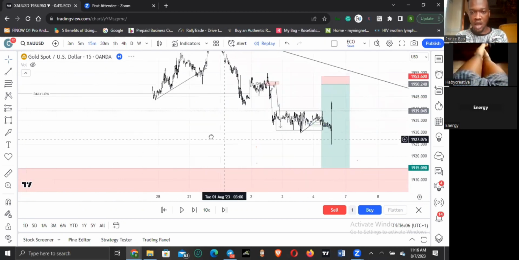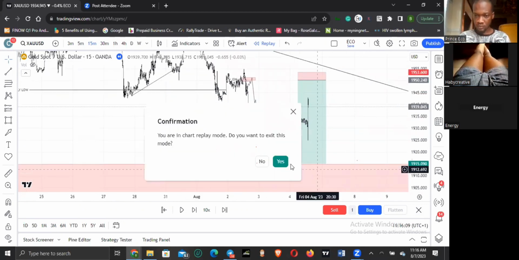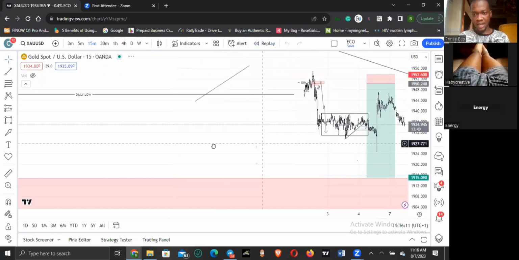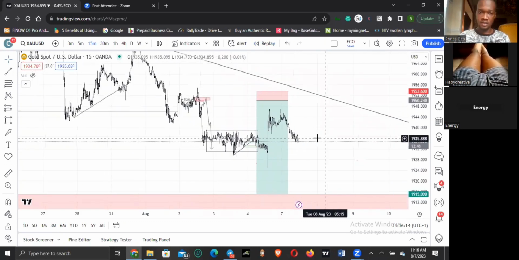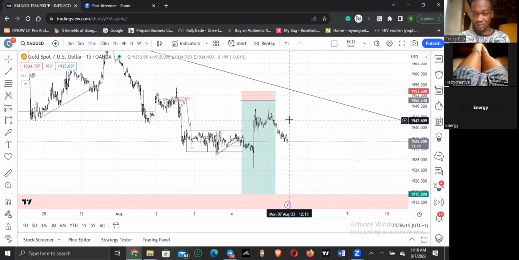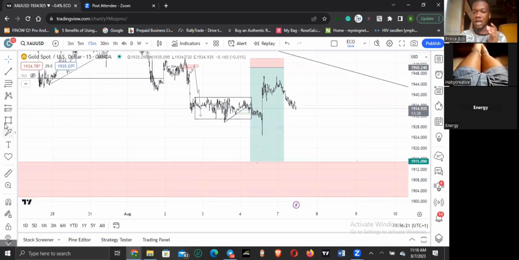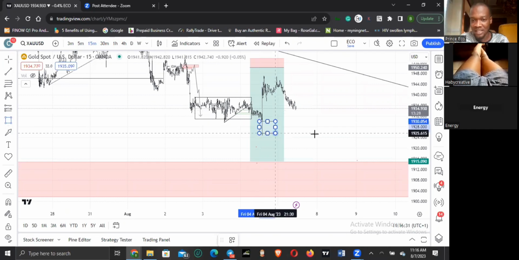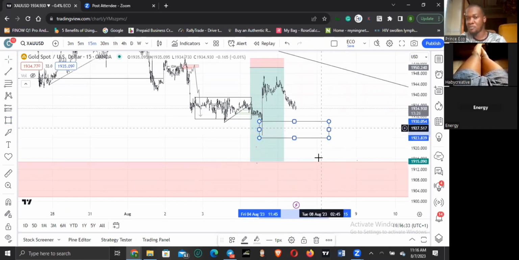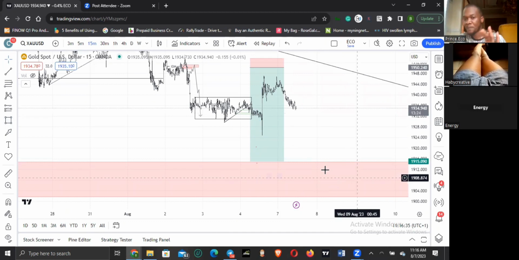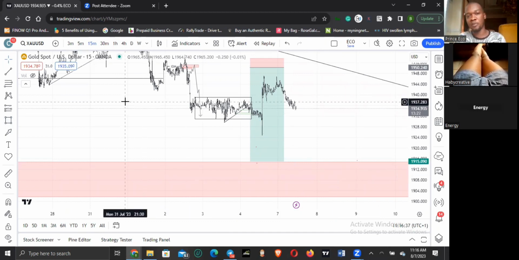Now for gold, back to this gold thing. Since we're bearish, I still expect the market to come back up a little bit, then continue selling. Or gold might just decide to, because gold can send people back to their village, let's be honest. Gold might want to fill up this imbalance here before it goes back up, then sell. So quick one before I end this.